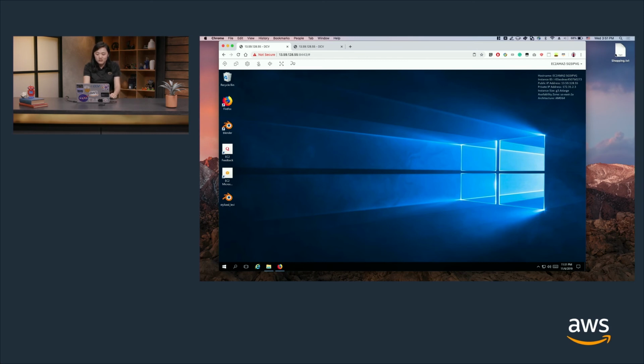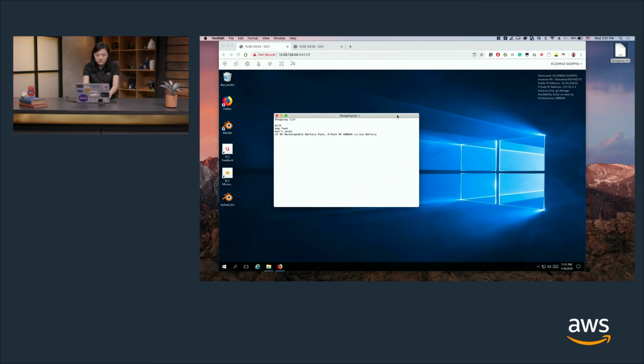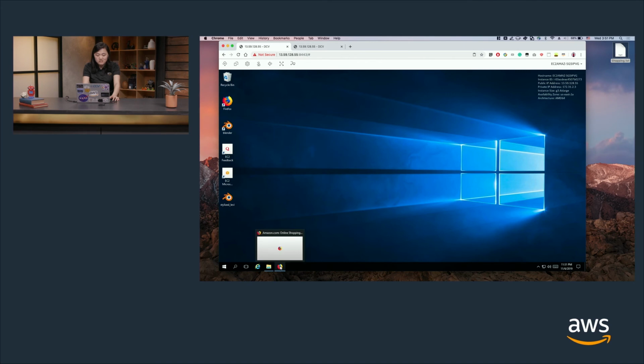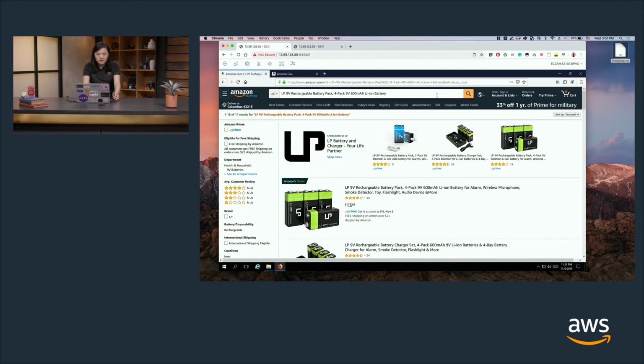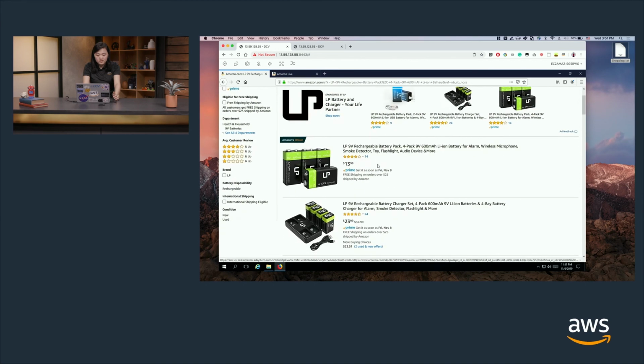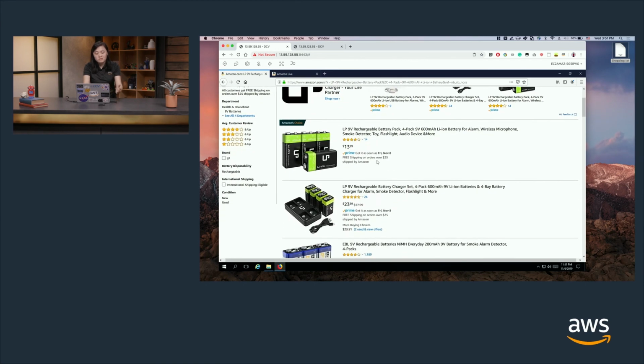I can open this file, copy an item, and go back to my DCV session, open up Amazon.com and paste in the item. So it works seamlessly between the local desktop and the DCV session.